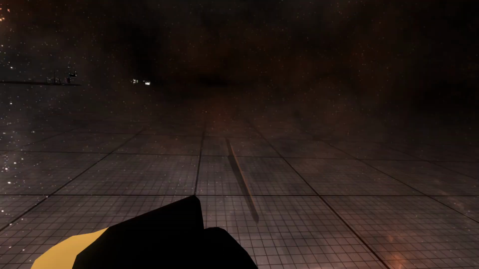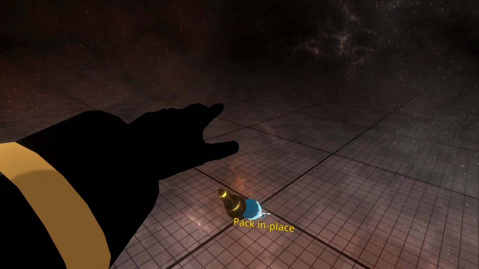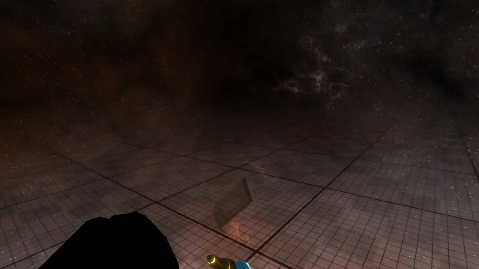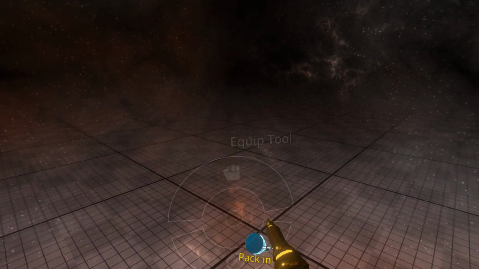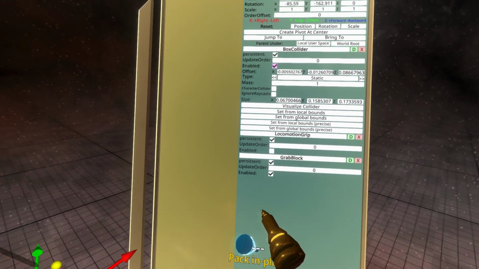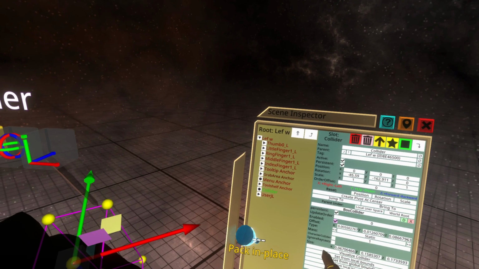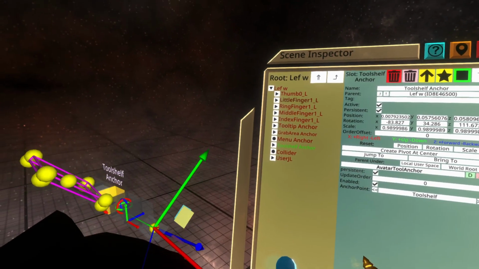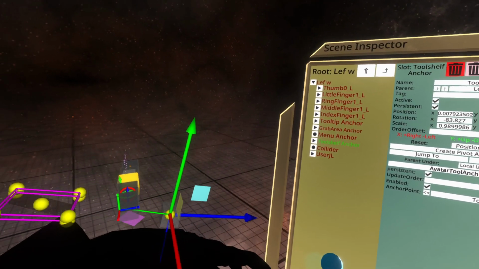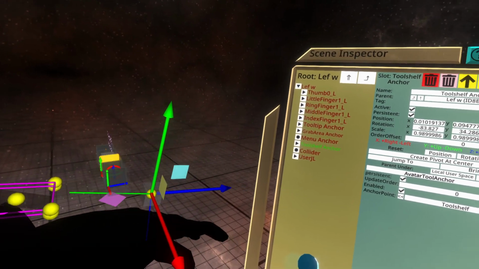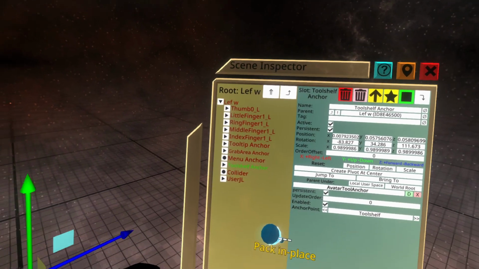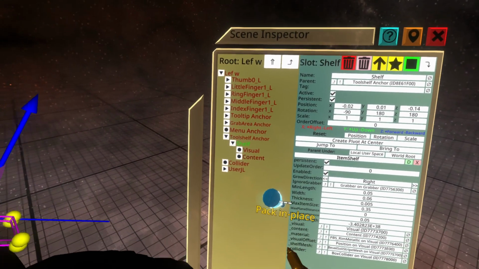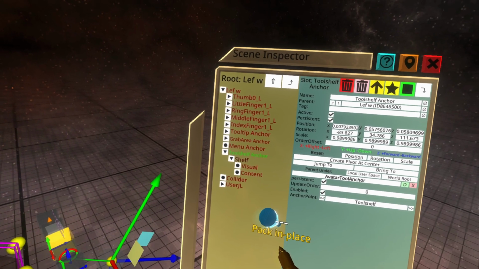I'm going to drop over into Smooth POV very quickly because you guys need to see my hands for this. So you'll see this tool shelf here. It's like a shard of glass. They are positioned on your avatar using tool shelf anchors. You can find out more about that in another tutorial video I have created, but you'll see here tool shelf anchor, and that determines where it's anchored to on your body. So if you move this around, it'll move them. You cannot move these along.